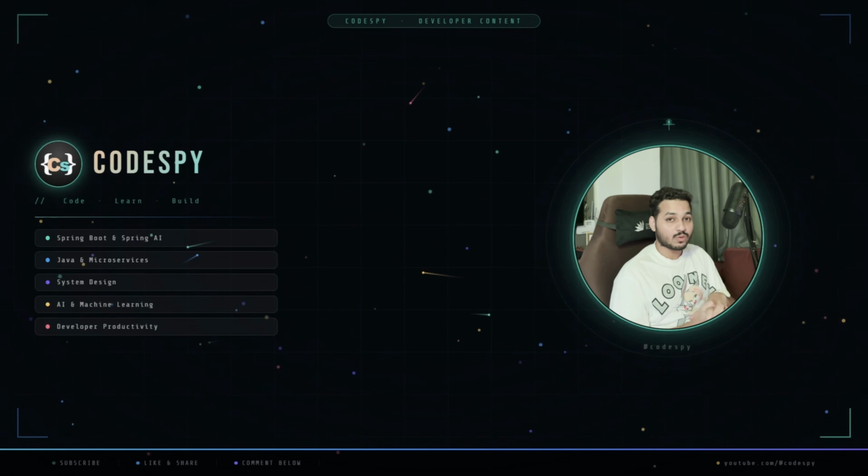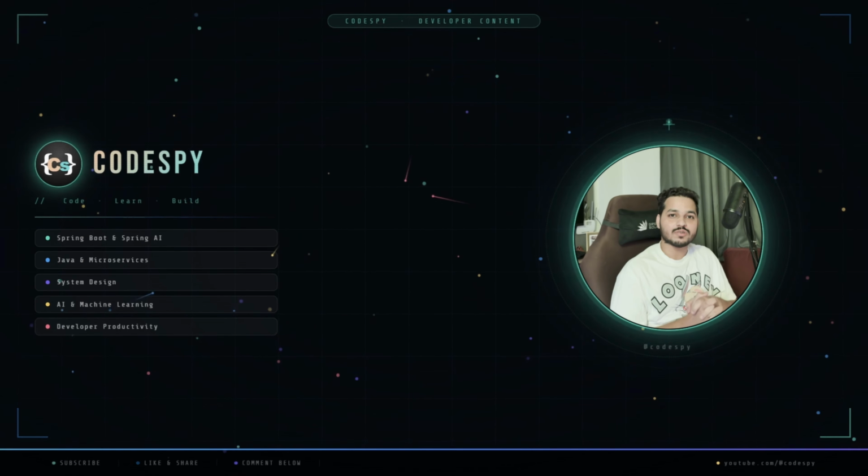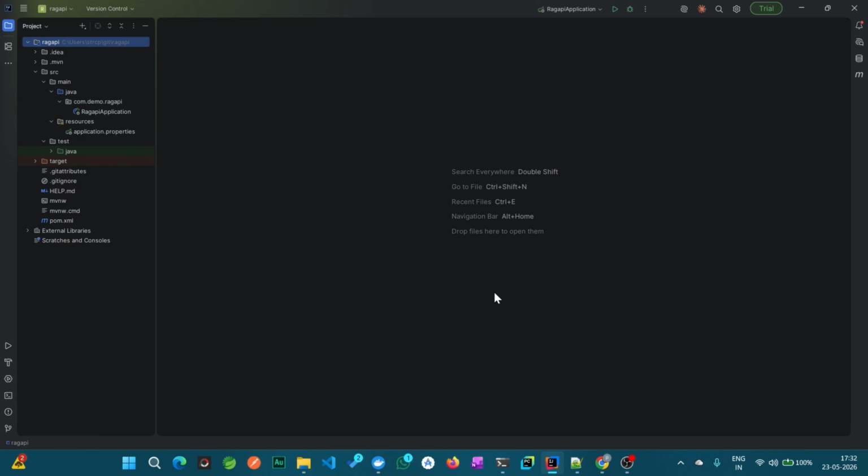So now we will jump to the code part and create a RAG application using Spring AI. If I talk about the tech stack, we are going to use Spring Boot 3.x plus, Spring AI, and OpenAI, because for LLM models we are going to connect with OpenAI. It is going to be a Maven project, and the JDK version we are using is 21. Since we are going to connect with a vector database, we are using PG Vector. We have created this initial project using Spring Initializr, and this is our RAG application.